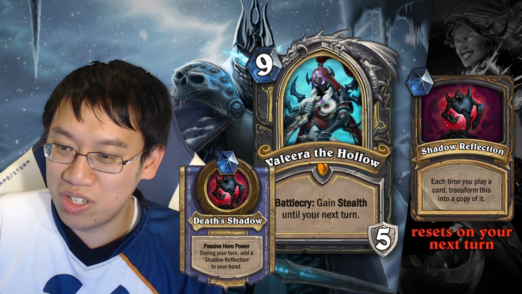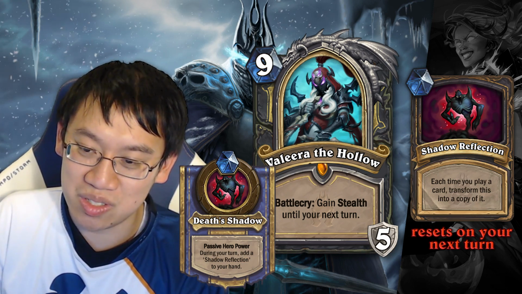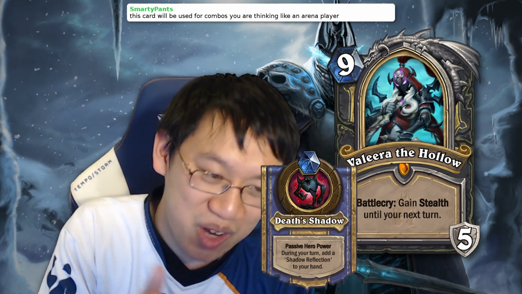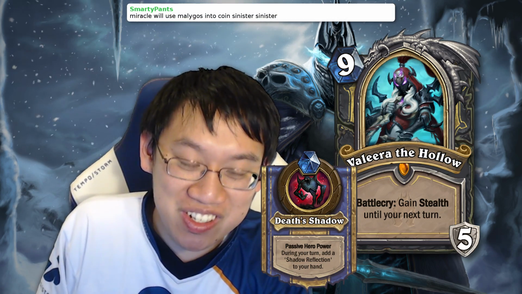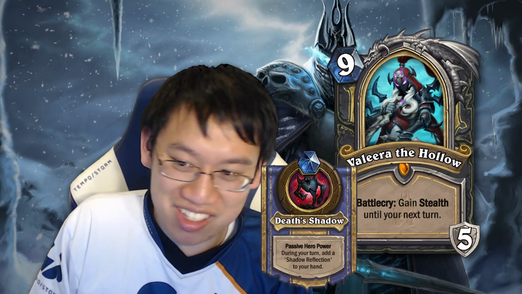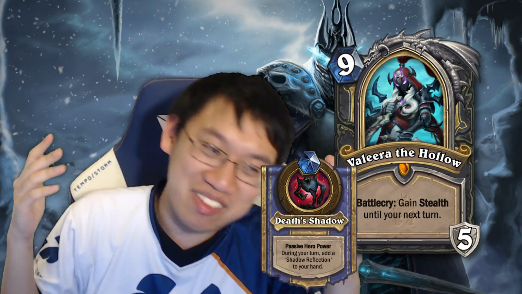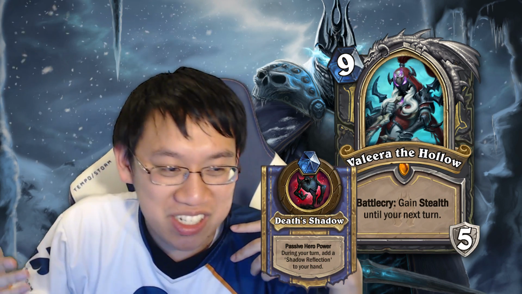For 2 mana you draw another card, which is basically what Valeera is doing, gaining you an extra card each turn. This card will be used for combos if you are thinking like an arena player. Why don't you actually name the combo instead of just saying that? Miracle will use Malygos into Coin Sinister Sinister. Wait, why wouldn't you just Malygos Coin Sinister Sinister? So yeah, you can do it twice instead of once. Woo! My mind is not big enough to comprehend the fat, sick combos you can do with Valeera.